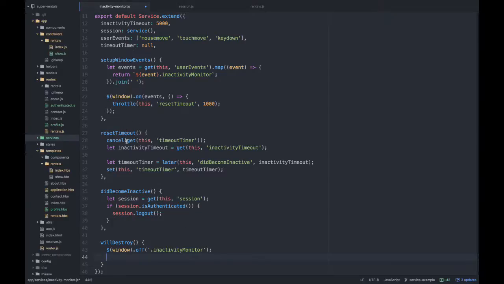Then if for whatever reason this is destroyed, we should also cancel this, right? We don't want to keep trying to attempt this function. We should cancel that timeout timer method here that did become inactive, because if this gets destroyed, it's actually still going to try to run that in the run loop because it knew to delay that action. So let's destroy that. But there's actually one thing that we should destroy that we're not even tracking right now.